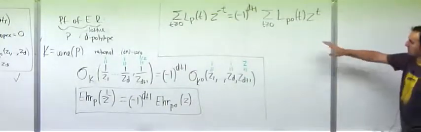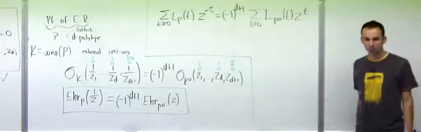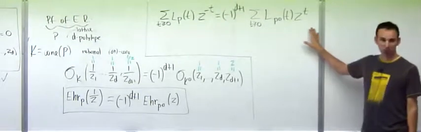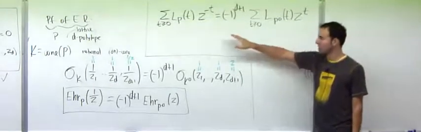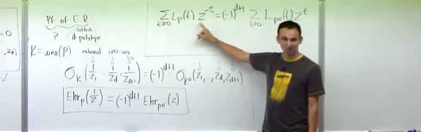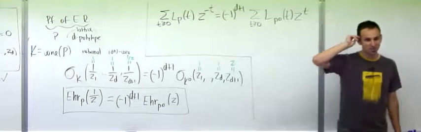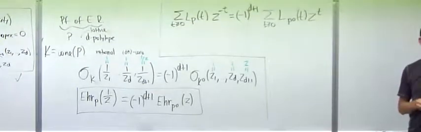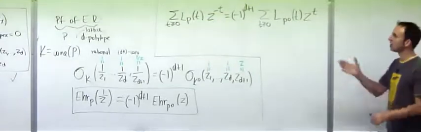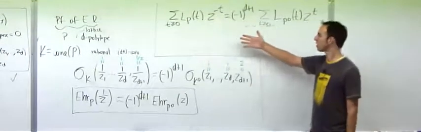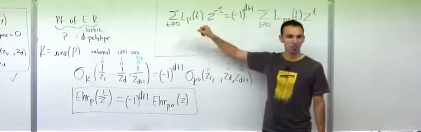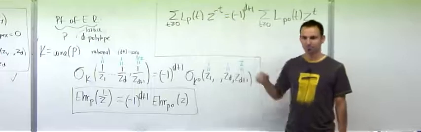So what happens when I equate the coefficients of z to the t on both sides? If you look at it closely, it's actually troublesome because this thing has all positive coefficients, z to the 0, z to the 1, z to the 2, etc. And this thing has all negative coefficients, z to the 0, z to the minus 1, z to the minus 2, and so on. Have you guys ever seen something like this? It's precisely the kind of thing that makes analysis troublesome in these things that we're considering. This equation cannot make sense as an equation of complex functions because this kind of thing converges for z less than 1, and this kind of thing converges for z bigger than 1. So these things have disjoint domains of convergence. And somehow we're saying they're equal to each other.